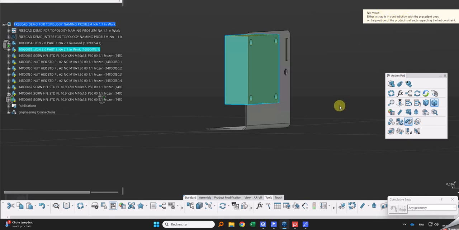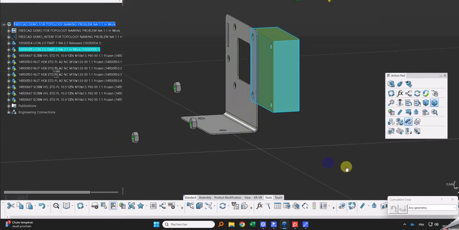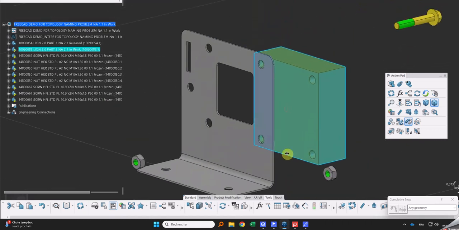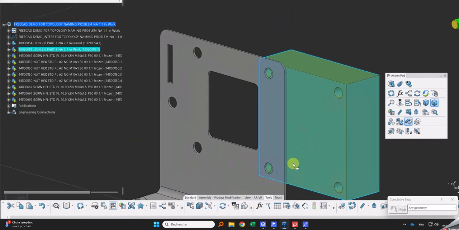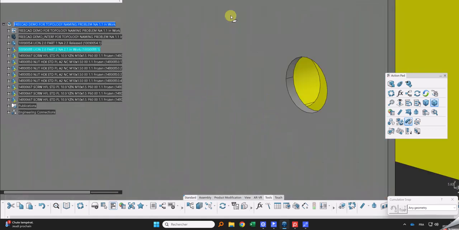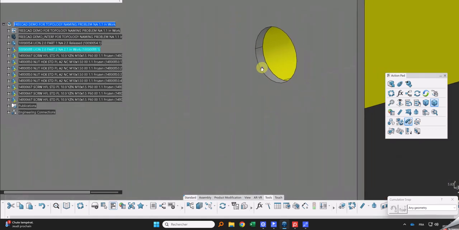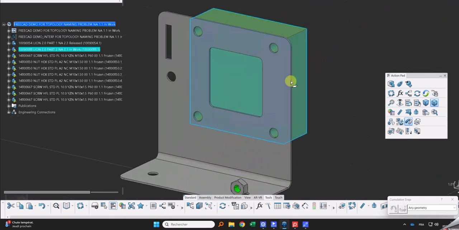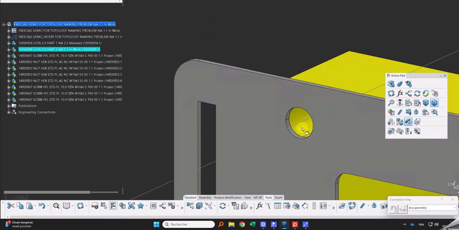So the system understands that the second mate that I add in my chain of mates is not coherent. It's not working. There's a contradiction. So it's not allowing me to do it. But if I try to do another mate, let's say this hole axis with this hole axis, now it's good. And if I want to fully constrain my part, I can finish it like this and like this.